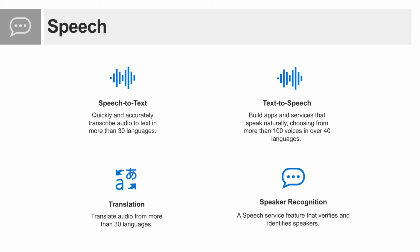It uses acoustic or language model adaptation to enable the speech recognizer to learn the characteristics of customers' data while still getting the benefits of all the data and expertise that went into creating the base models that power these speech APIs. Speaker recognition API uses cloud-based speaker recognition algorithms to recognize human voice in audio streams.